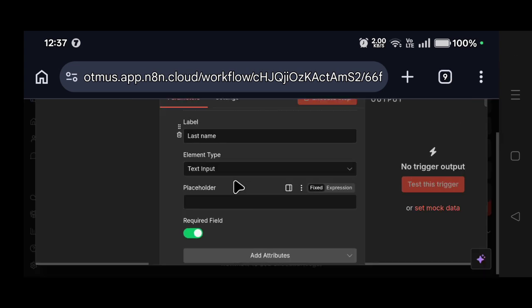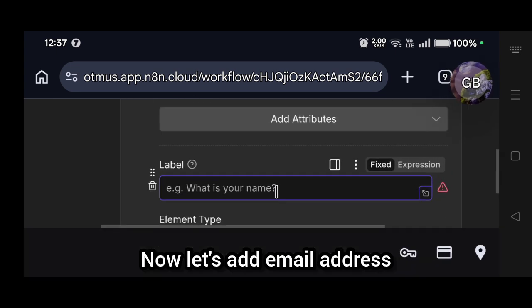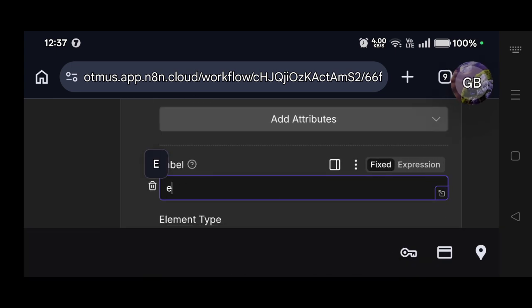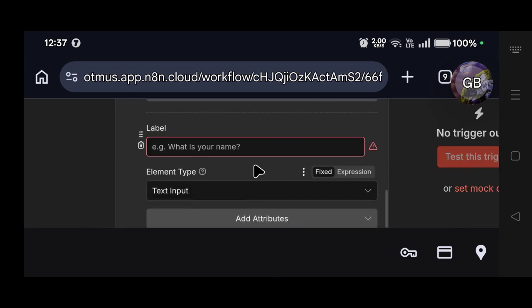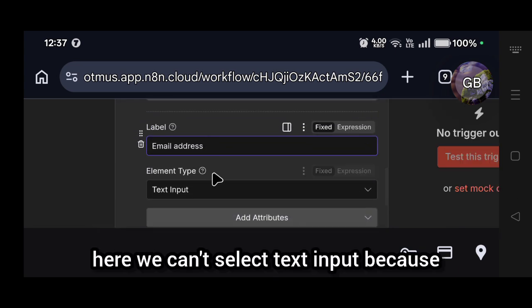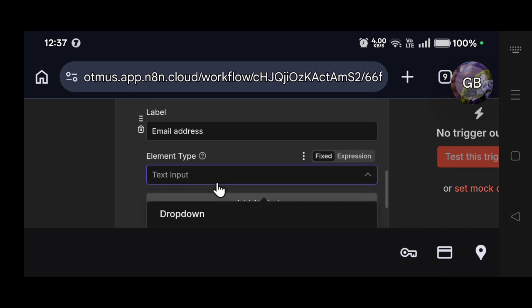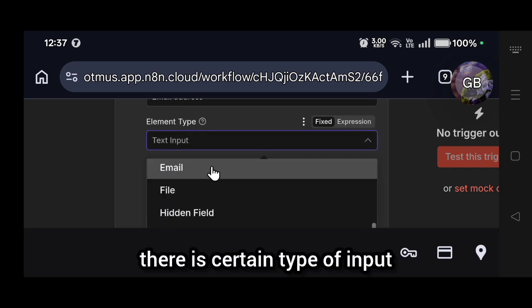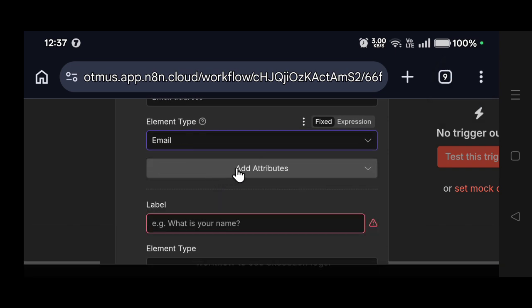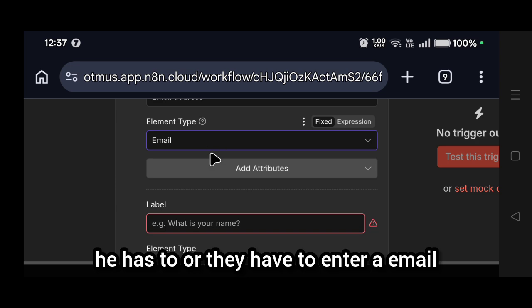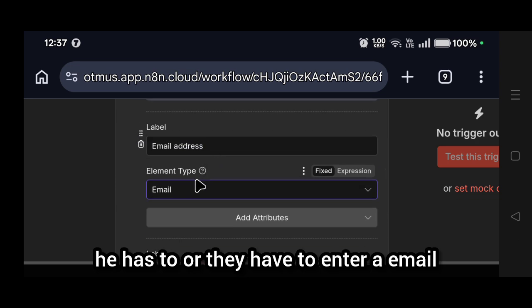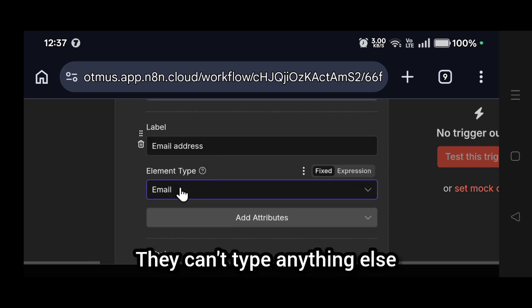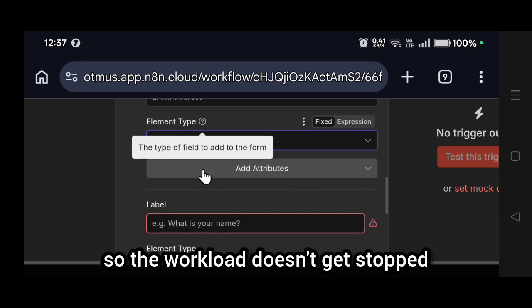Tick this. Now let's add email address. Here we can't select text input because there is a certain type of input, so they have to enter an email. They can't type anything else, so the workflow doesn't get stopped.